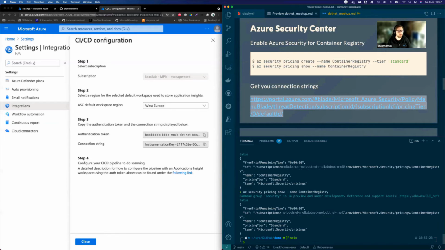So what we want to do now is copy these authentication tokens, the authentication token and the connection string up to our GitHub repo. So again, we use a GitHub secret set and copy.